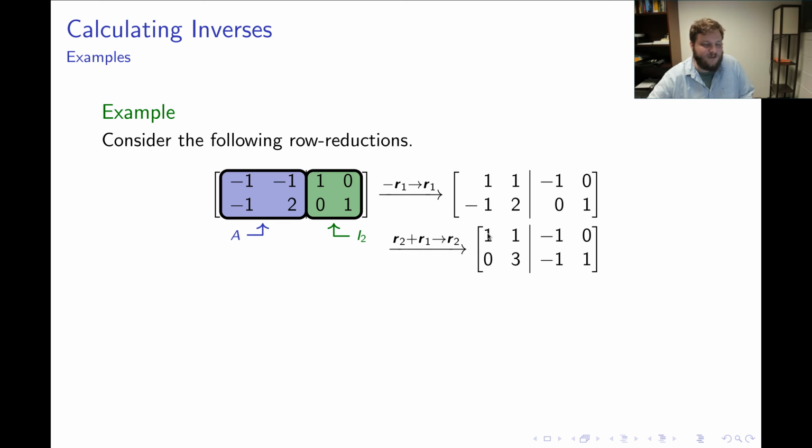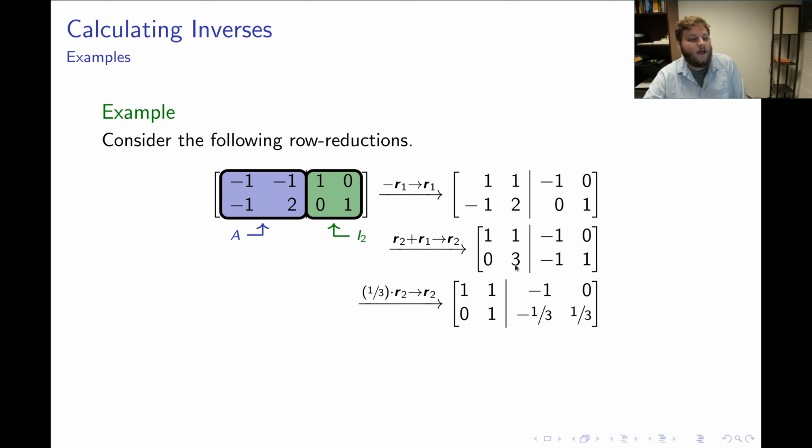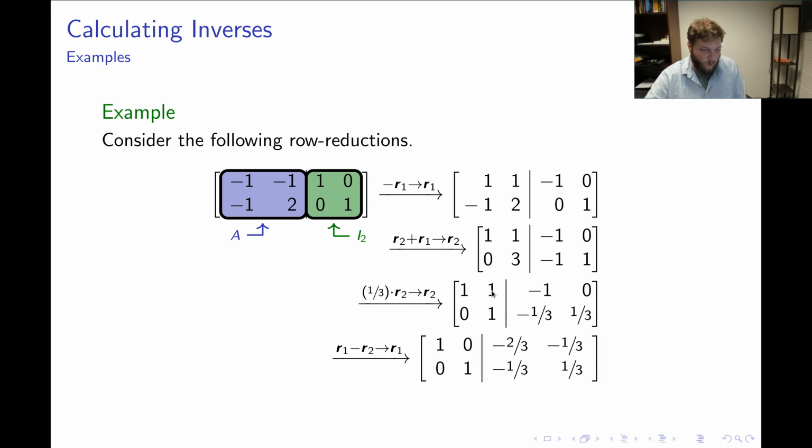Now I have a legit first pivot column, and I move right 1 and down 1 to deal with this 3. Well, this 3 will be my next pivot position, but in order to make it an actual pivot, it needs to equal 1. I can do this by scaling row 2 here by 1/3. That gives me my pivot in the 2, 2 position, but I'm not in reduced row echelon form yet because of this non-zero number above my second pivot. I resolve this issue by taking row 1 and subtracting row 2, and that zeroes out my 1, 2 position.